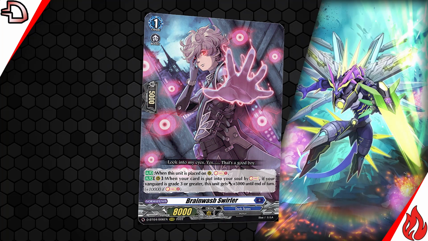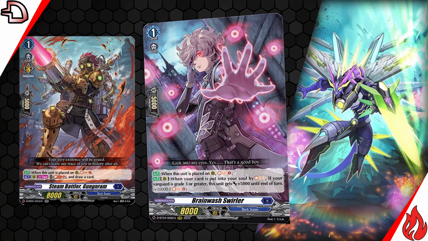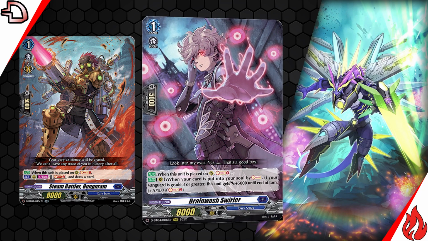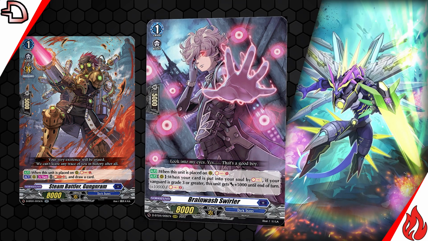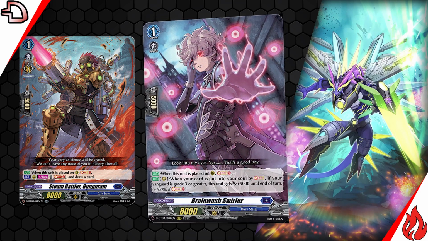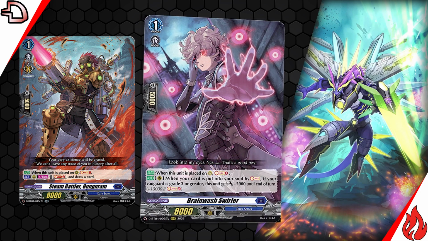And then for some generic options, there is Gungan Ram, where it has the same effect of whenever it's placed on rearguard, soul charge 1. So this is a really nice budget alternative compared to Brainwash for Chrono Jet specifically, because Jet mainly uses Brainwash for the extra soul charge so they can use GG more often.